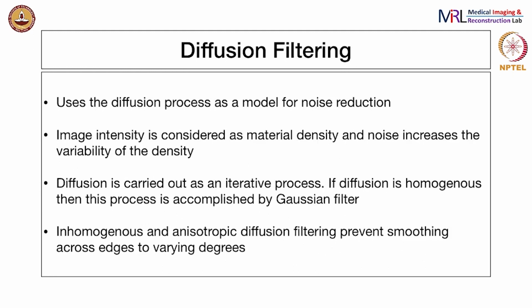The next couple of topics are slightly more complicated than what you have seen so far. What you've seen so far are just one-shot techniques: you choose a region, average it and replace the center pixel, or replace it with the median. We looked at how to take gradients, etc. Those are fairly simple methods. The next couple of methods are diffusion filtering and Bayesian estimation. They are both slightly more complicated, what we might call iterative techniques. We will look at them in the next few lectures. Thank you.